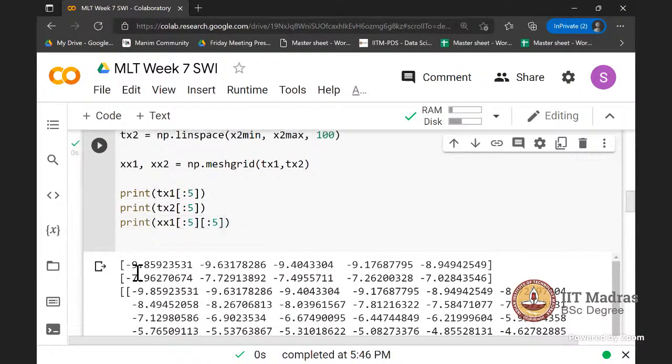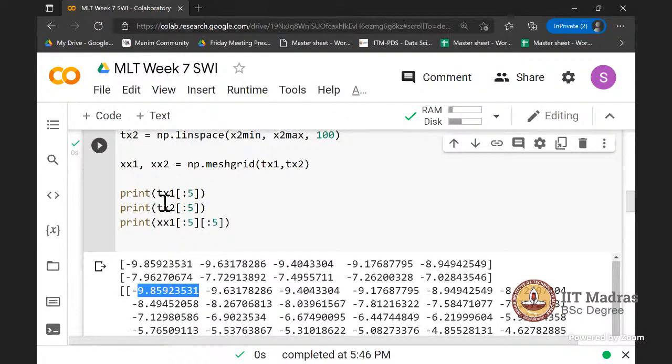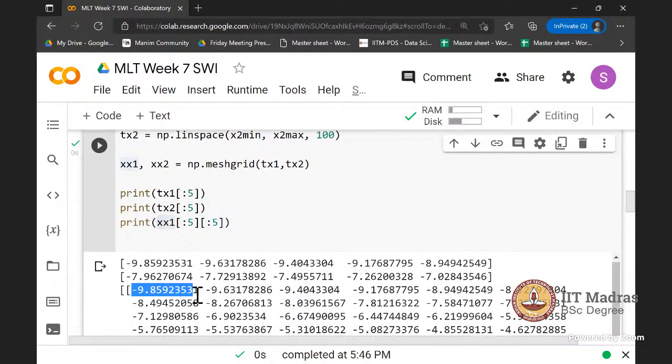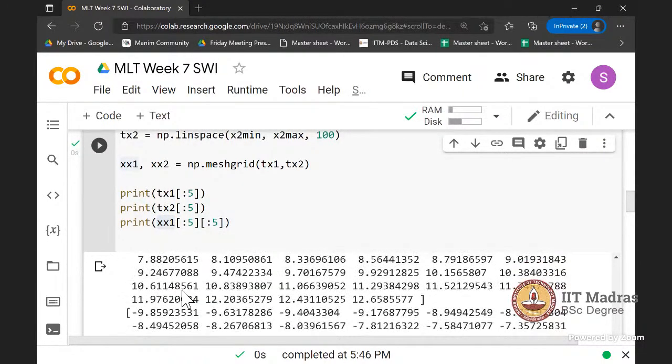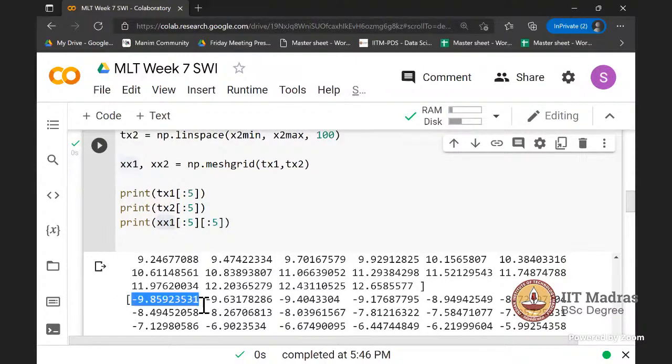See this one, 0.98. Do you see this value? Yes. Okay. Right. See, it is being repeated over every row in the XX1. 9.59, this value you're getting over here. In the next row, also it starts exactly here.